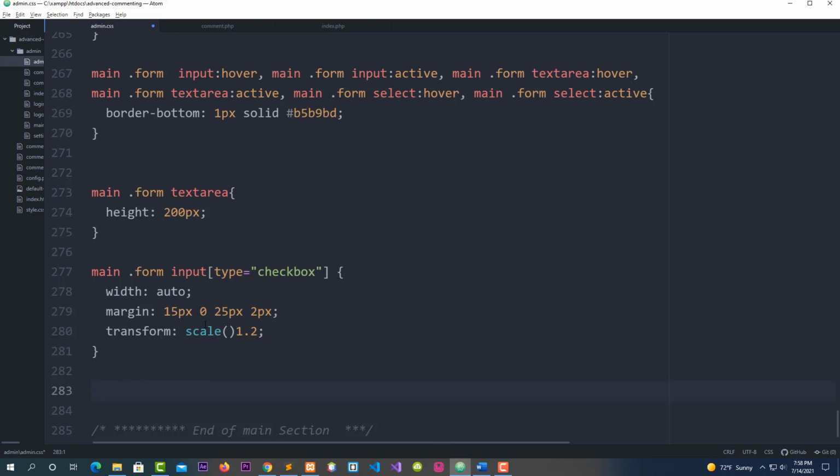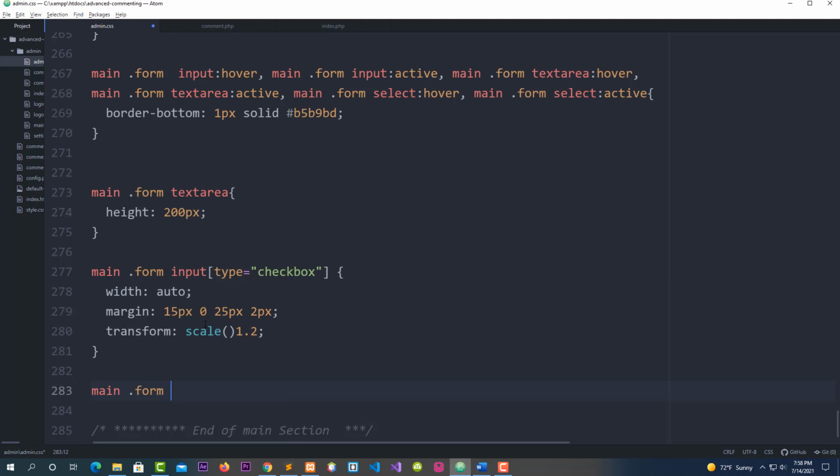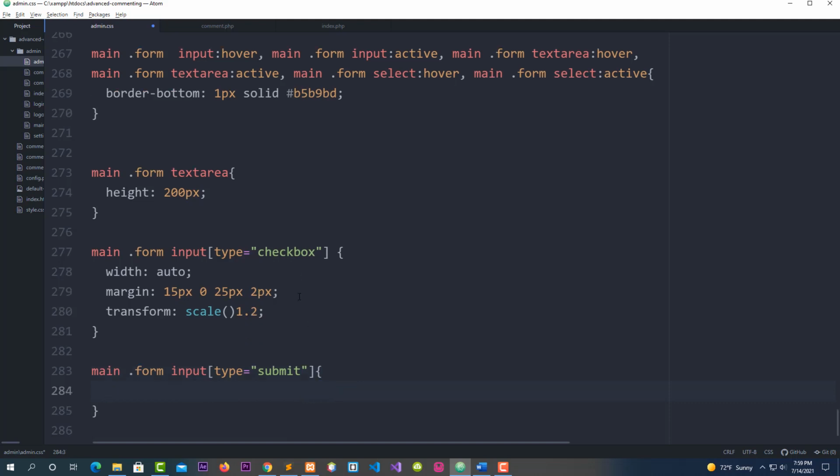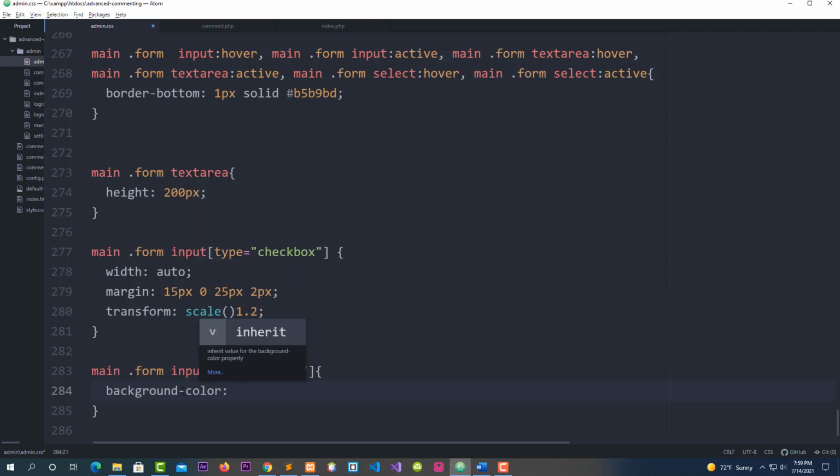Let's add some style. I'm going to say .form input type submit. I need the background color, this is my color for my background, it's 4A79B4.